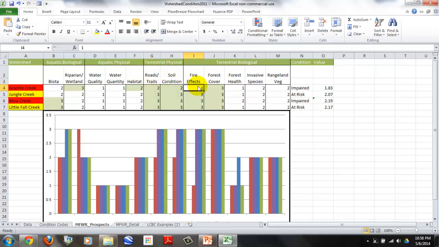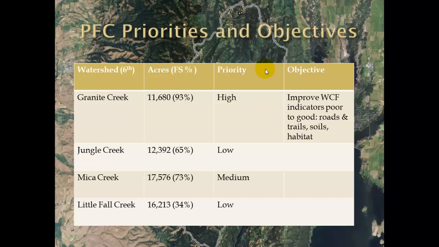So I'm just showing that as sort of a quick way to get an idea of restoration investments that could impact the watershed condition and move it from one category to another. So in summary, I think one of the tasks for the Road and Recreation Infrastructure Committee is to build on the work that you've done so far and focus on more of a landscape and watershed view of what you would like to see improved within the Middle Fork Weiser River.